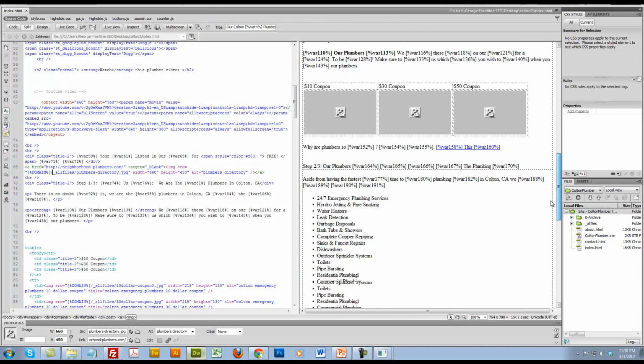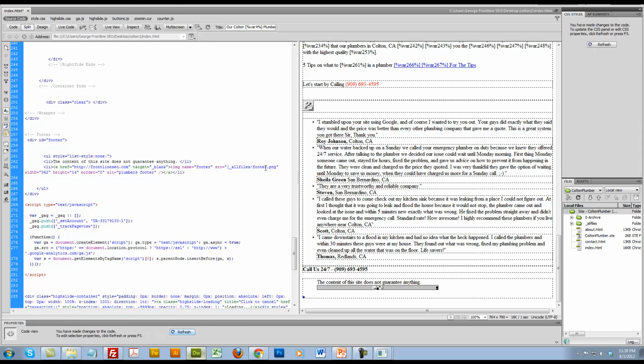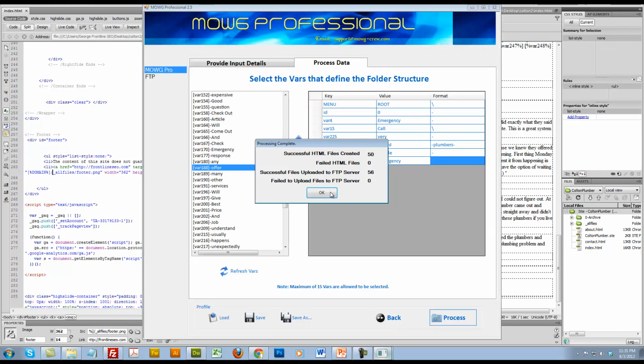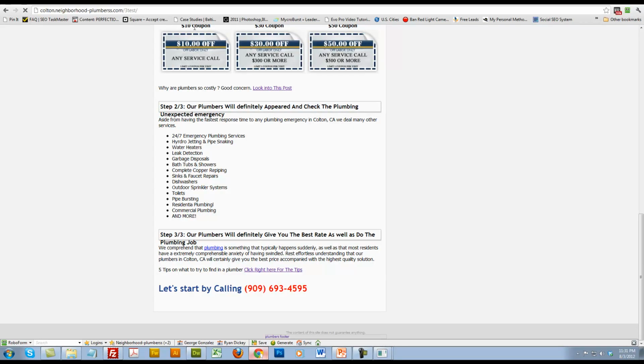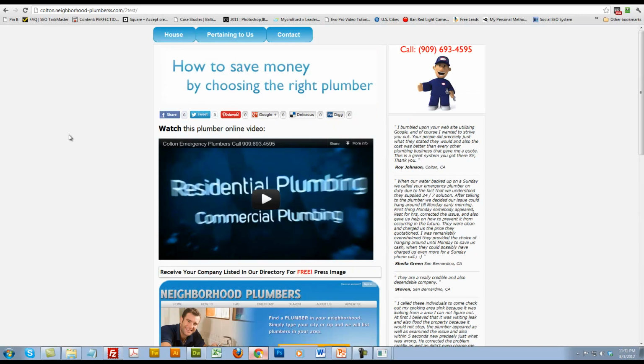So if I look at Dreamweaver, go to my footer, and yes, I don't have the bracket percent main percent bracket slash underscore all files. Control S and process it again. Super simple to fix this stuff. Really fast tweaks. If I hit enter, it should already be fixed. And there's my footer image right there. Fixed and ready to go. That's it. That's all we have to do. There's nothing else that needs to be done.